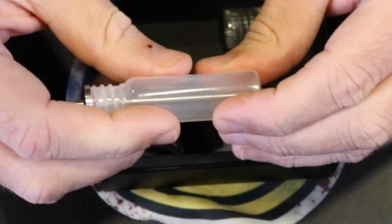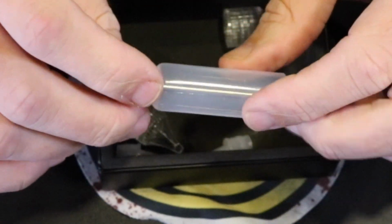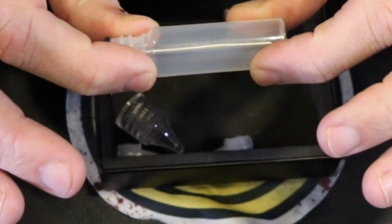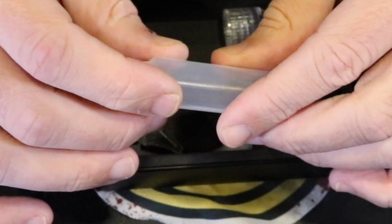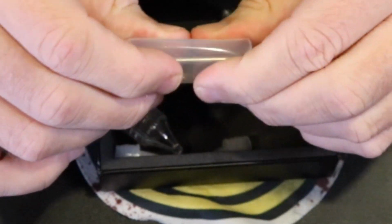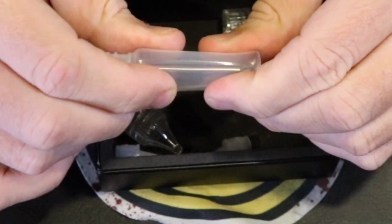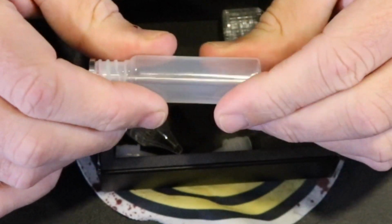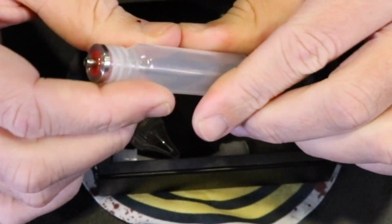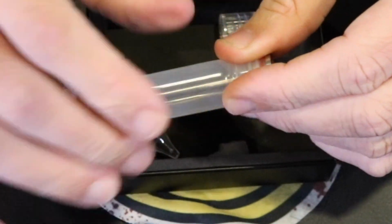Okay, that being said, the bottle. Man, the bottle. So you do get two bottles. That is definitely a plus in my books. This bottle is not the hardest, crunchiest bottle, but it is hard. It's definitely, for me, a con. It's one of the only cons I have on this. They do give you two. The other one I have is in the mod, which I'm gonna be showing you in just a second.